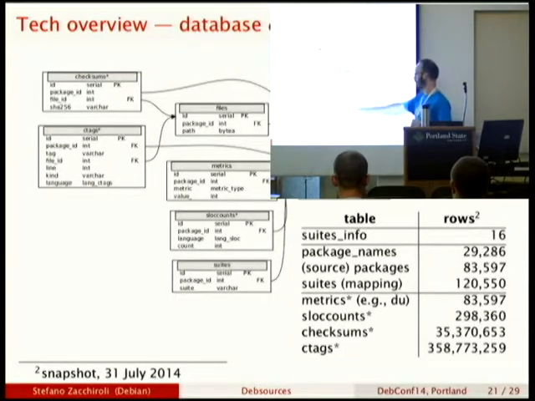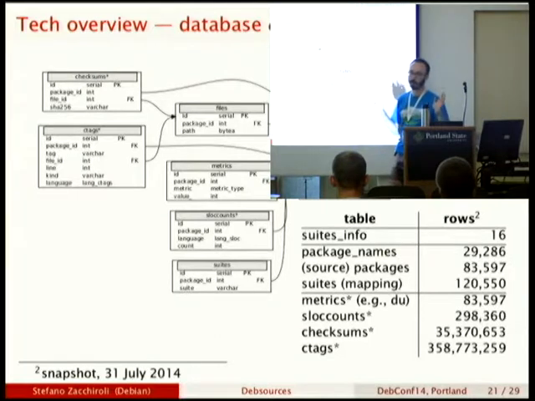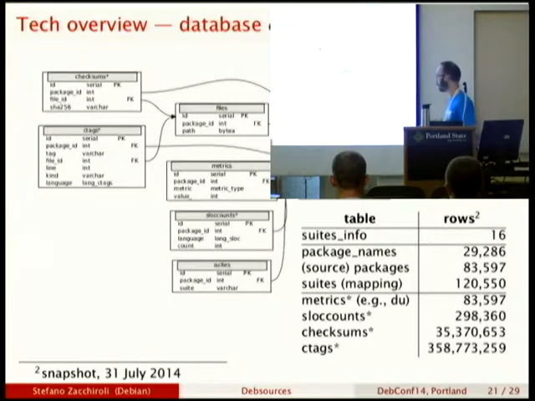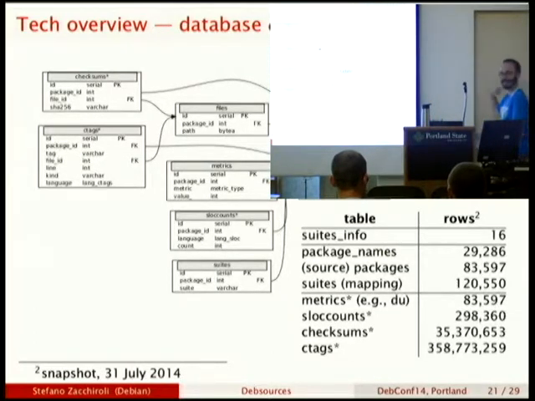And these are the plugins that we run. On every single package that is extracted, we run disk usage, which is essentially a Hello World plugin to show how to create a plugin. We run sloccount to count the amount of lines of code for every single language in the package. We run checksums. This is the plugin that checks the SHA-256 of every single source code file. And we run ctags. This is the number of rows we have. So the biggest table we have, the ctags one, has about 360 million rows. For database geeks, that might not be that big. I've spoken with the Postgres maintainer in Debian. This is the kind of database they use for testing. But for me, that was a pretty substantial database.